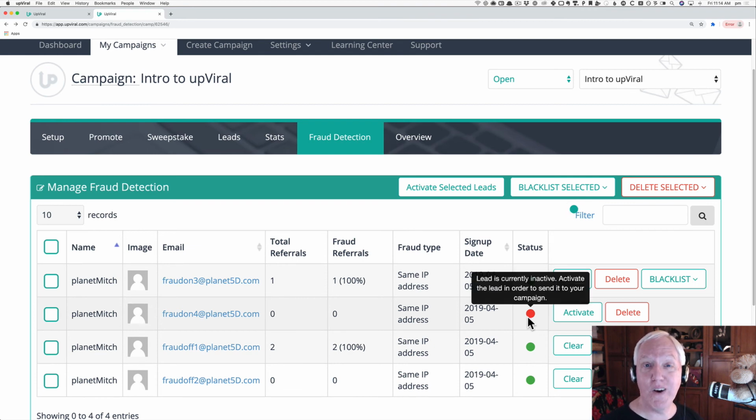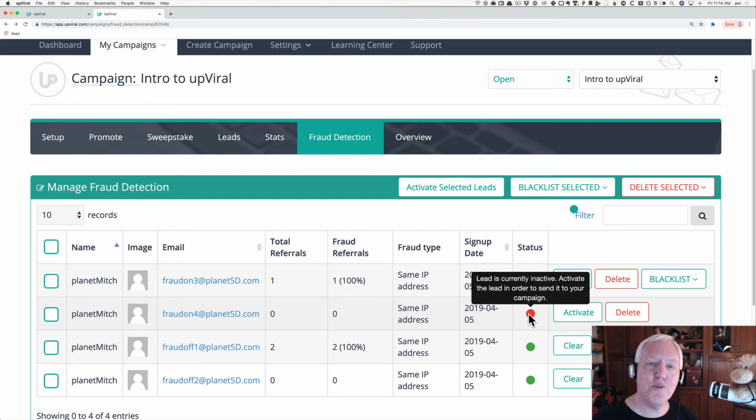So this can be very complicated. If you have that switch turned to red, maybe that's what you want. Make sure that's what you want, because those people aren't going to be eligible to win. They're not going to show up in your autoresponder. They're not going to show up in export. They're not earning points like you potentially want them to be doing. And if they're coming in and checking their status, they're going to see their status, but they're not going to have any points, so they're going to write you an email.